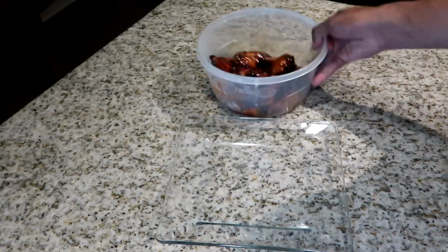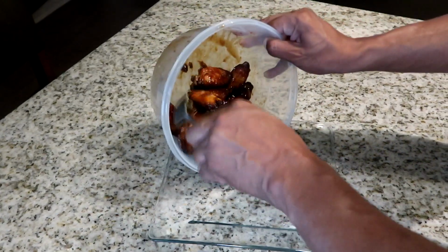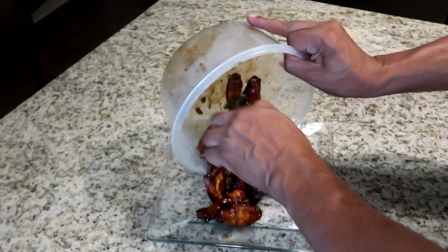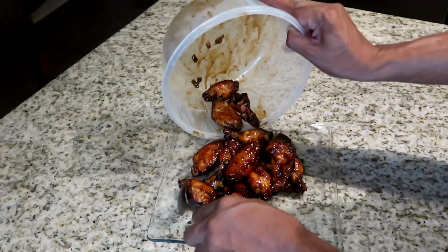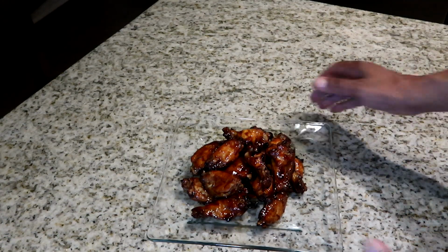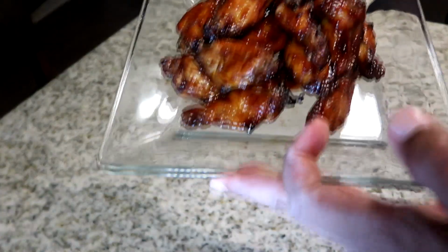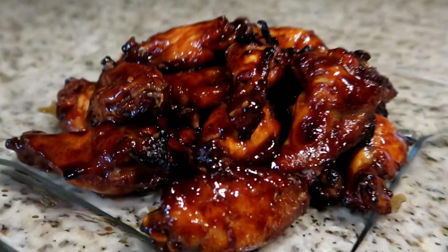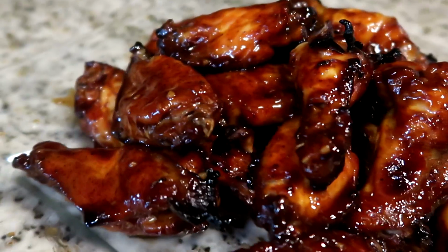All right, so now what you want to do is take a clean plate and transfer those wings onto the clean plate. Oh, these things are sauced really, really good. All right, once you get them on the plate, let's take a quick look at them. All right, let's move on. And voila. Oh my goodness.